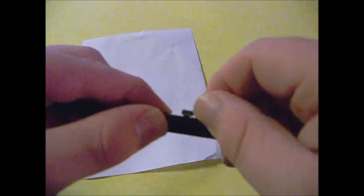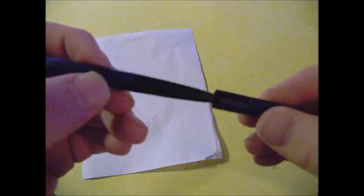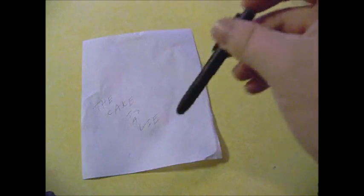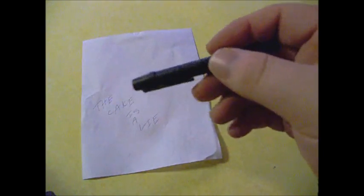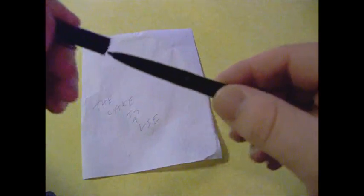The pocket clip is okay — it's sturdy, but not really tight, so it's almost like it could fall out. I've never had problems with it, but I think they could improve on it. Also, while the O-ring helps keep the bottom of the pen from falling out of the cap, I think they could do a bit better — perhaps have it click in — because it doesn't take much pressure to come out. If you have this clipped to your shirt, you might lose one of the parts.